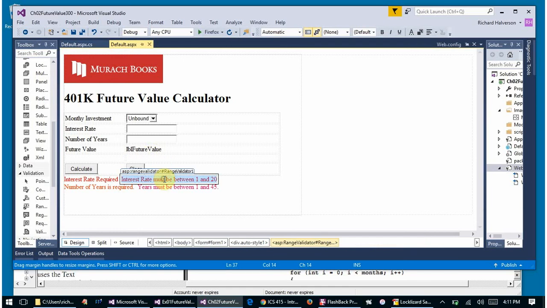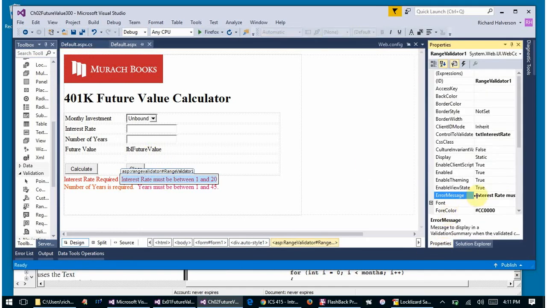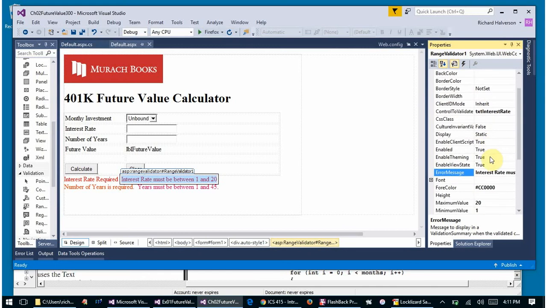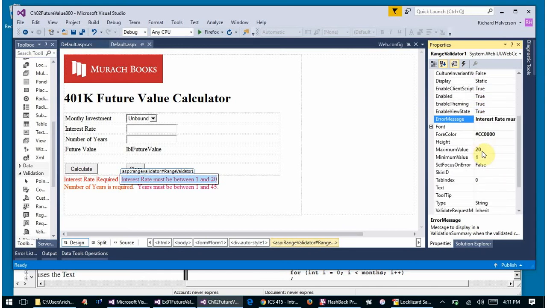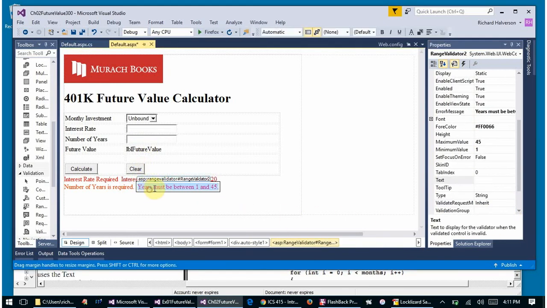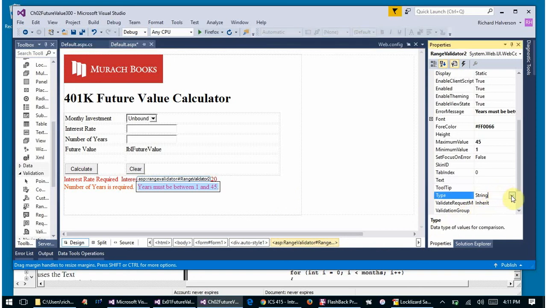It is this one, and the properties are text and range validator on interest rate. The maximum value is 20 and the minimum value is 1. What am I doing wrong? Maybe this should not be a string, maybe it should be an integer. And this one the same, maybe. Oops, I mean this one, integer. Let's see.